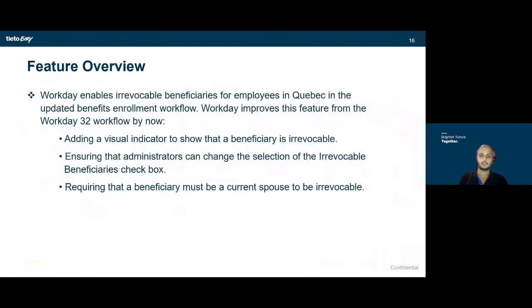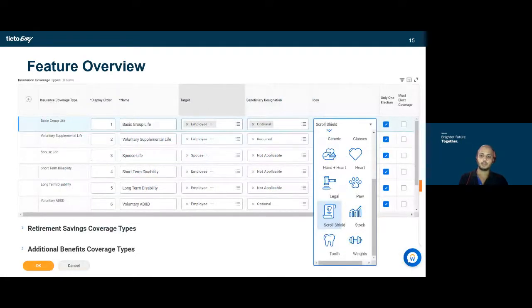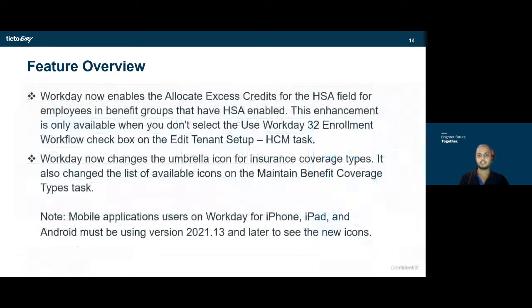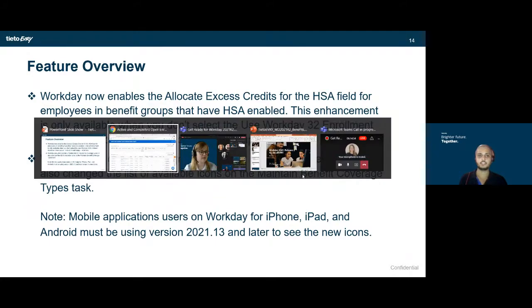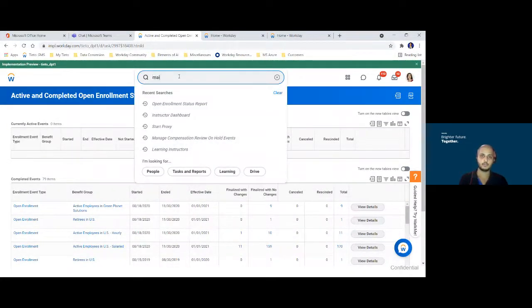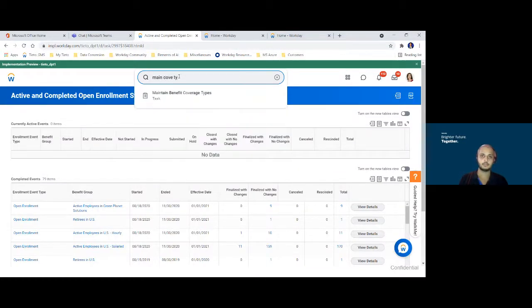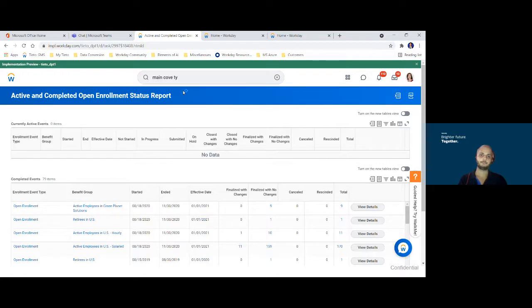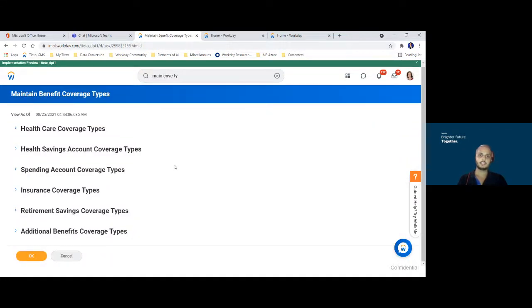And if we are trying to make some changes under the coverage type tasks, let me take you back to the tenant here. We do Maintain Coverage, Benefit Coverage Types. If you go ahead with this task, we can see several coverage types available here.